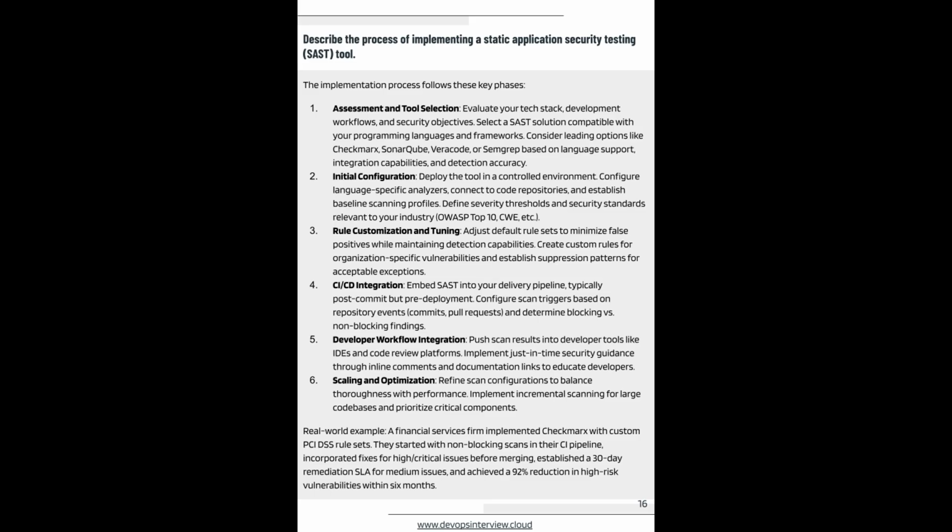Okay, and then finally for this phase, rule configuration. This is where you tell the tool which security rules to enforce, so which standards to follow. You can enable rule sets that align with OWASP Top 10, SANS 25, PCI DSS. All those big names. You also configure the language-specific analyzers, so it understands the nuances of your code.